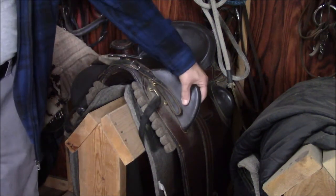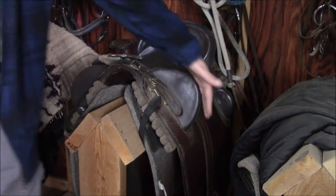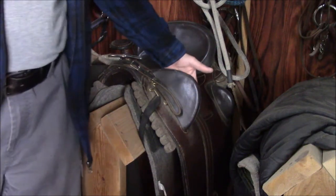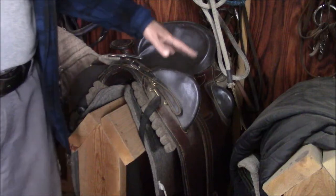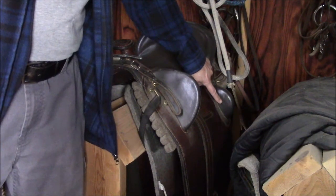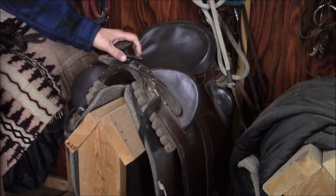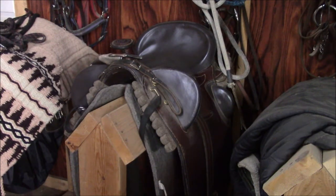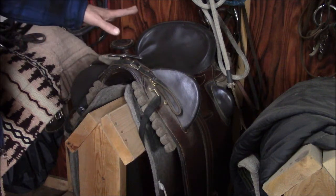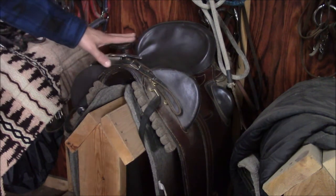This piece right here is called a buck roll — you occasionally find them on Western saddles too. They basically give your leg something to press against for a little more security. One thing I want to say about Aussie saddles before you run out and buy one: it's hard to find one of good quality. I have actually found it rather hard to find one of any decent quality at all. This particular one is actually one of the better ones I've seen, even if it still isn't all that great.